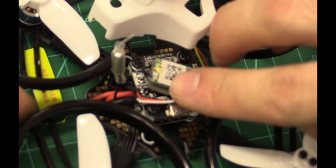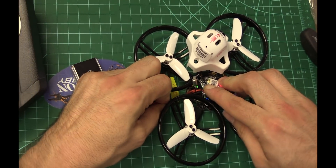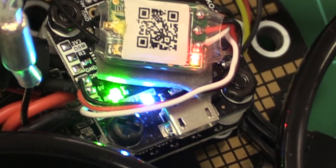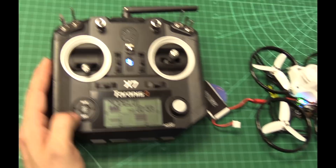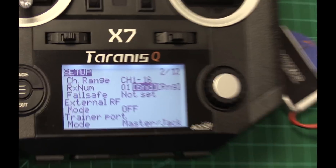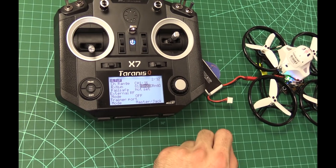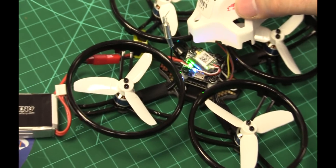What we need to do is push the bind button — it's really, really small, and it doesn't take much to push it. You're holding the button in and powering up at the same time. I plug in the battery and you'll see both lights light up on the receiver — a red and a green. If you only see a slow flashing red, then it's not in bind mode. Now we're plugged in and still in bind mode. Come to the radio and go to bind on page two. Hit enter and you'll see it flashing — you'll hear the radio, and then instantaneously the receiver will start flashing.